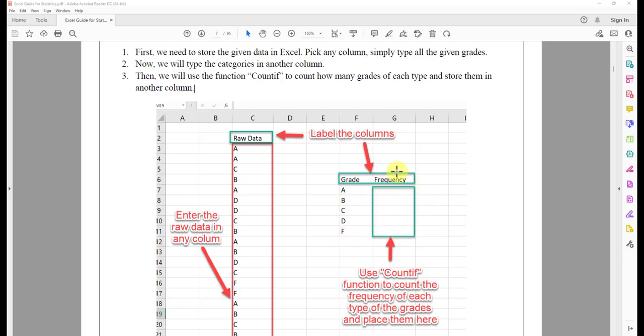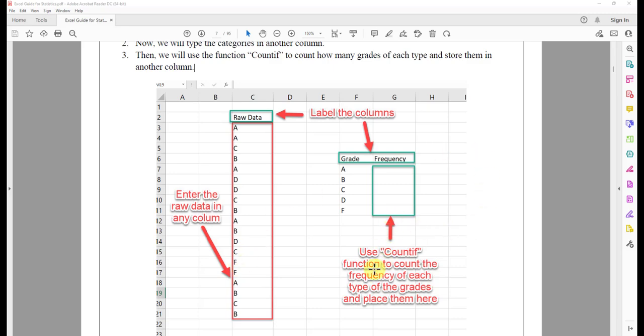So we'll use Excel to count how many letter A's we have, how many letter B's we have, and so on. Which function do we use here? Well, we'll use a function called COUNTIF. COUNTIF counts how many grades of each type there are, and then we store them in another column, and this is the result that we want to see.